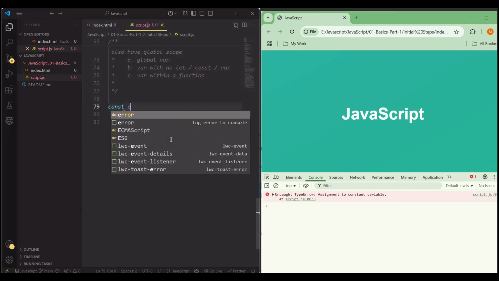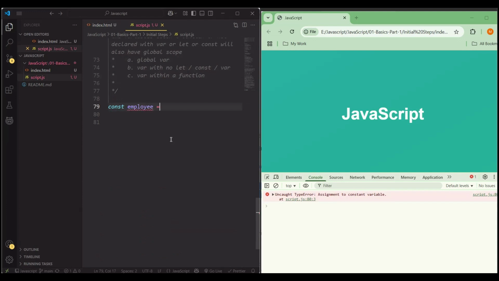Let's say I'll put employee, and this is an object.